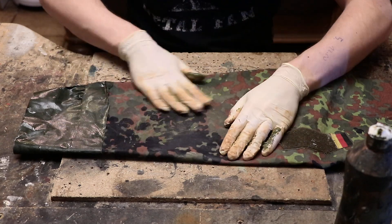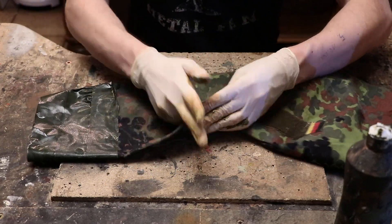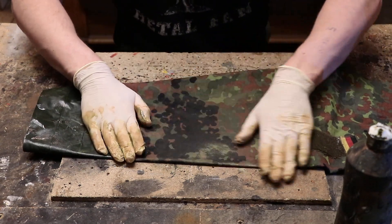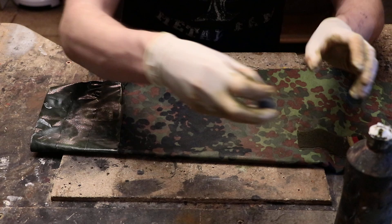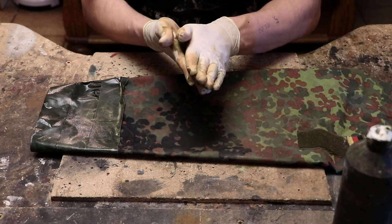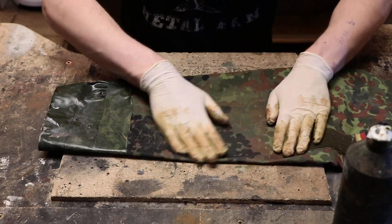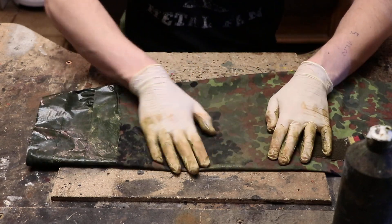Here is some swamp green — I'm going to apply this everywhere. You don't need to use any specific color I'm using right now. Basically, I'm going with a nature palette. It can be anything — it doesn't have to be this specific green or a green at all. It just has to be something that has an averaging-out effect on these spots. We want to average those spots out. This serves as a great base layer — one coat of this tone really does a good job at averaging things out. We don't want it to look dramatically contrasted right where we're looking at this.